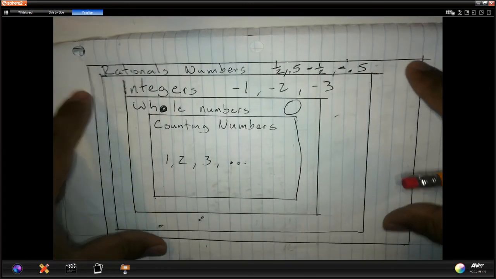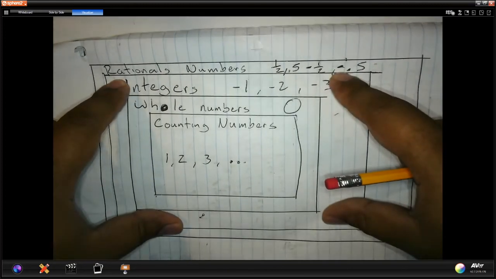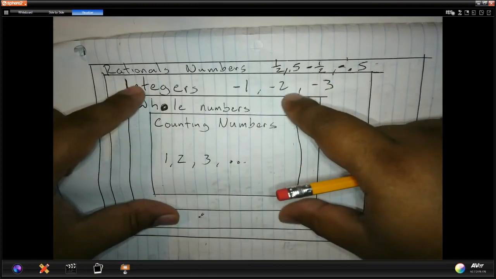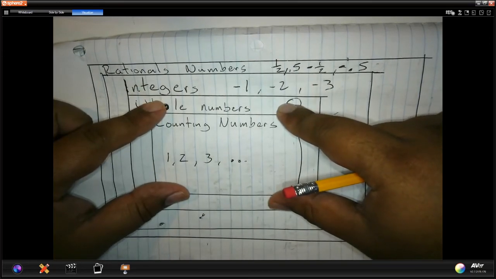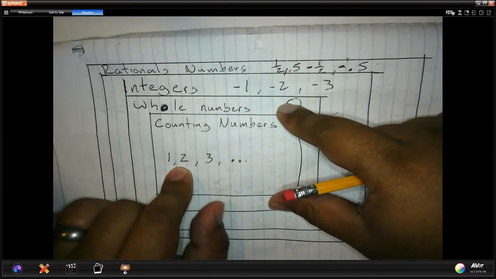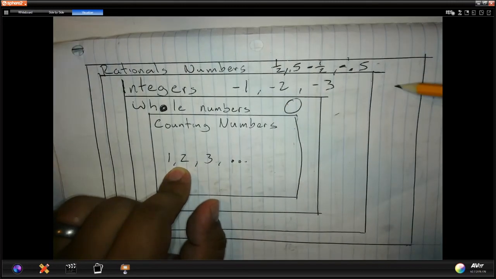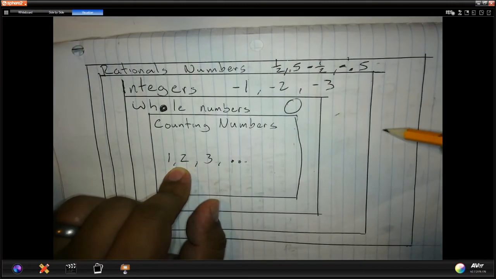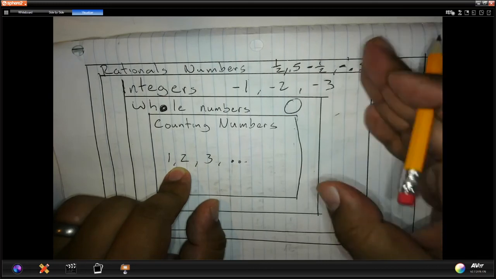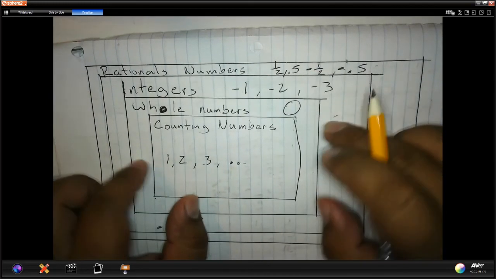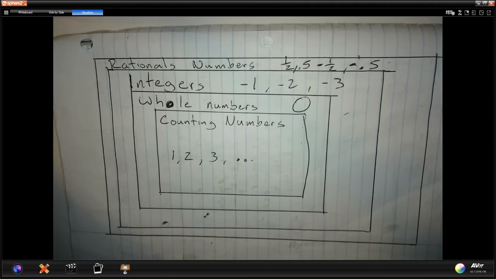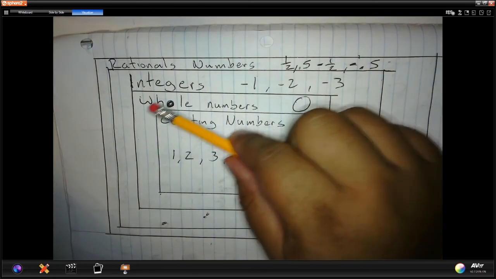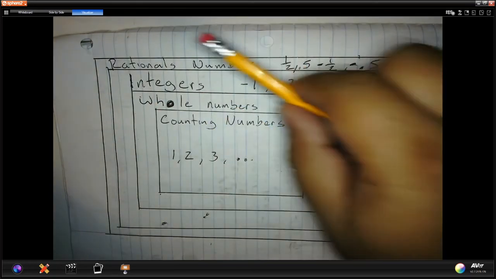The bigger ones, only some of those numbers will be integers, only some of those integers will be whole numbers, and only some of those whole numbers will be the counting numbers. And we got really specific. So I could have 1, 2, 3 out here. I could have 0. I could have -1, 2, 3. But we want to be more specific, so that's why we include them in all these different boxes. All right. So again, I like to think about the Russian dolls. So it's all inside. The bigger one, and then the bigger one, and then the biggest one at the end.